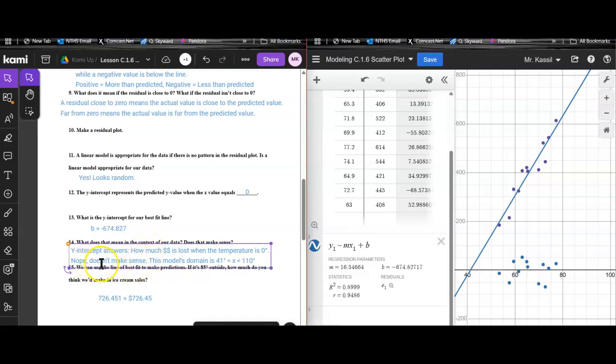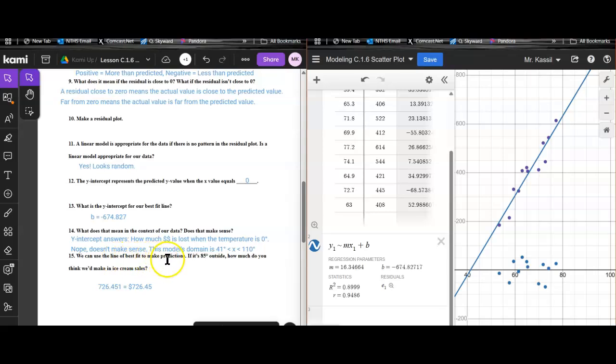So when we talk about where our model works, we want to be specific to our model existing in certain places and recognize when our model doesn't work, so we can create a new model for those other circumstances. So here, our model is only in between 41 degrees and 110 degrees. Otherwise, we won't go and sell ice cream if it's less than 41 degrees outside, right? If our model says we won't make money if we're going out when it's less than 41 degrees, then we're not going to go out and sell ice cream. So our model doesn't work, right? And in that case, we can now go to that last question.